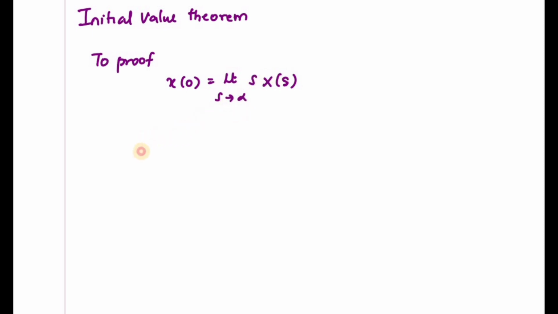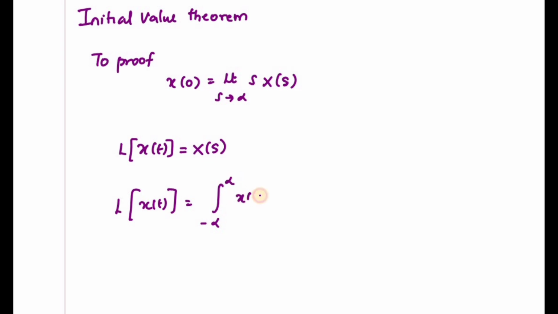Generally, if we know x of t and I take the Laplace transform, we will get x of s. The Laplace transform is a mathematical tool used to convert a differential equation in the time domain to an algebraic equation in the frequency domain, or s domain. You know the formula: Laplace of x of t is the integral from minus infinity to infinity of x of t e power minus st dt.